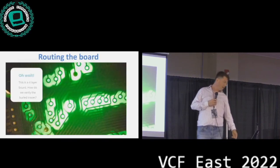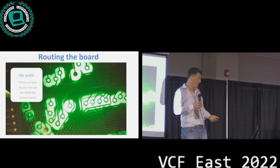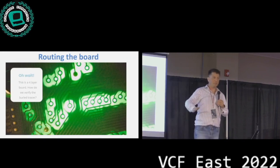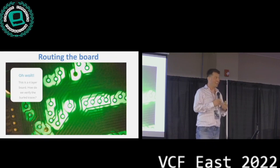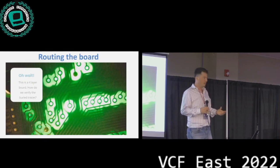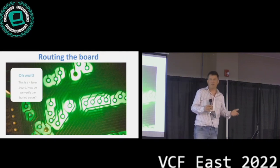And on a 4-layer board, what do you do? If you start reverse engineering, how do you figure out how the board is routed? Well, one way, and I believe that John Hertel did this for the ReAmiga project, is that he sanded down the PCB until he saw the inner layers, and then he drew them up, and that was it. Now, it hurt my soul to do this, all right? I can't say it differently. I did not want to destroy the one original working board that I had because it was rare and I didn't know if I would get another one, and who knows, maybe I need to measure something later on in the project. So destroying this one thing would have been a really bad idea.